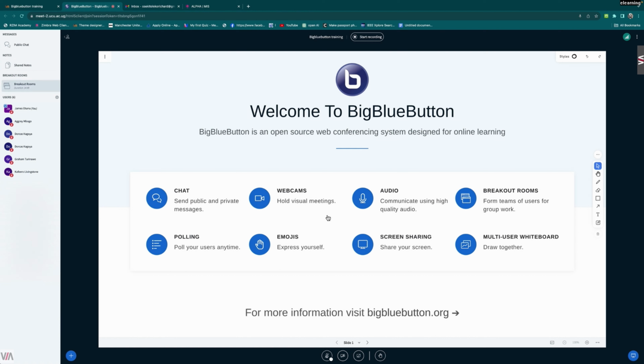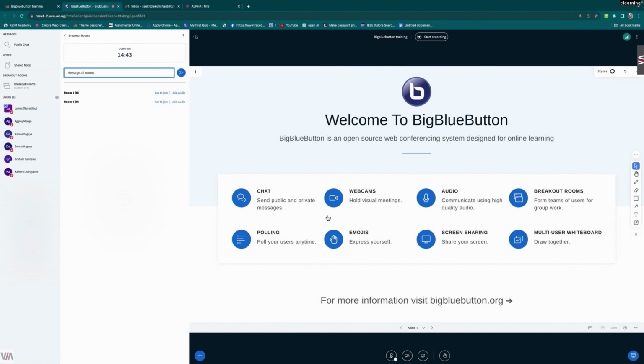you can see that our breakout rooms is here, and if you click on it, you'll see there's room 1, room 2. So right now in room 1, Graham Turinawe has joined room 1. As we wait for others, also Kafero Livingstone has joined room 1.